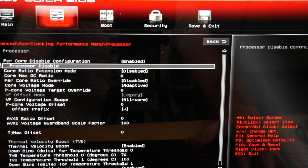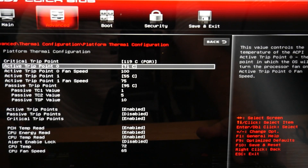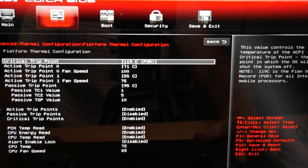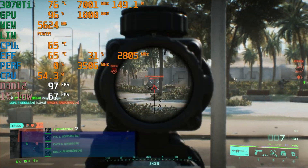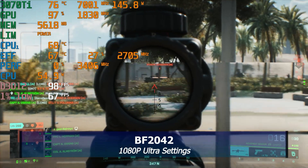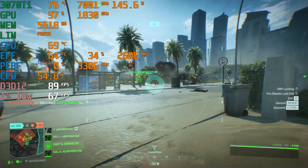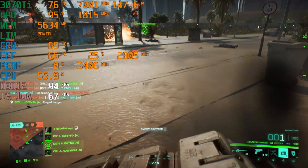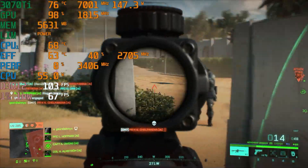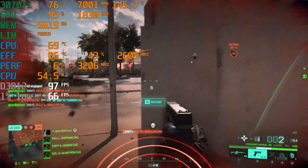The HX processors are unlocked, meaning you can undervolt or change the power limits as you see fit. The advanced MSI BIOS lets you change many things, including the temperature at which fans kick in. Once you enable overclocking in the BIOS, you can also use XTU or Throttle Stop to change power limits and undervolt. In Battlefield 2042 at 1080p ultra settings using extreme performance and auto fan, I'm getting over 100fps with the CPU around 70°C and GPU at 77°C. This laptop has very good cooling and would suit anyone living in a warmer climate.